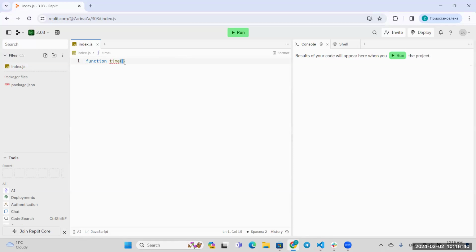Time. Let's see. Is it right? Is it correct? When you're naming a function, try to name it as an action, because a function is performing something, right?